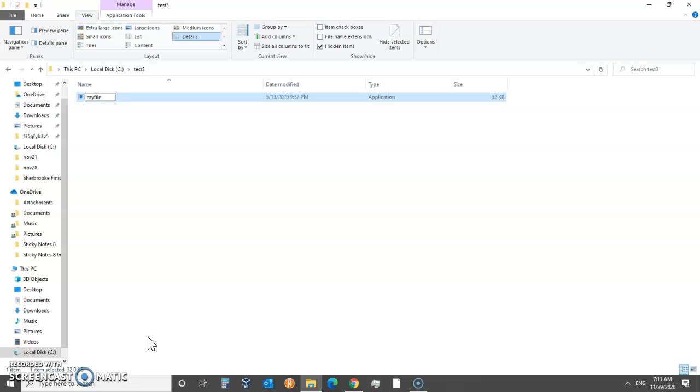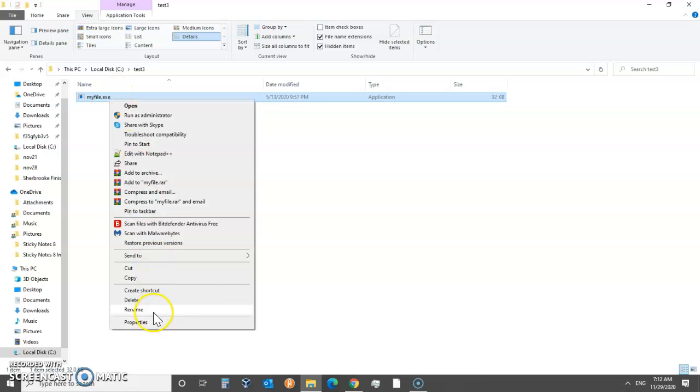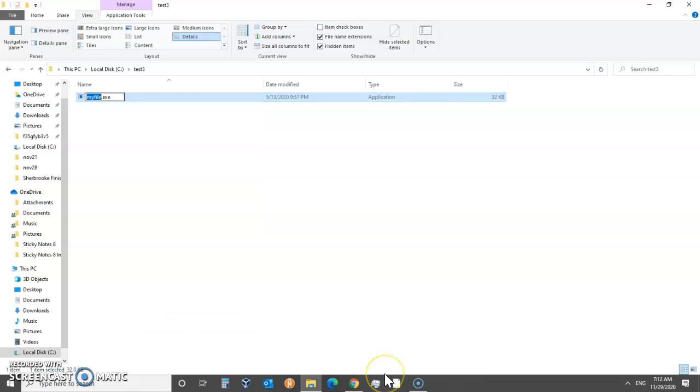Press enter. And if I check file extensions here, we see myfile.exe. That exe determines file type in Windows. It means it's an application, a program, and if you change that extension to something else or remove the exe at the end, it's no longer going to be recognized as an application by Windows.